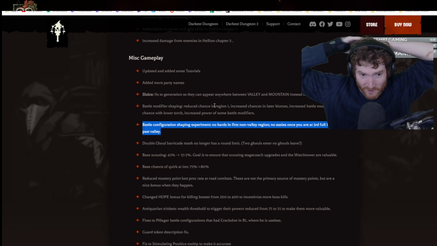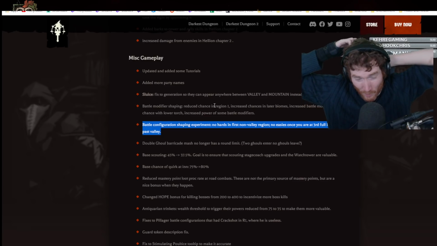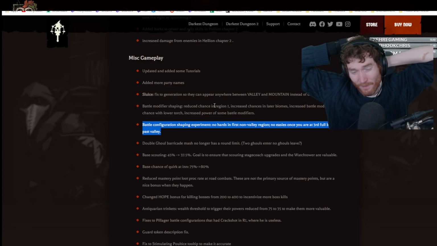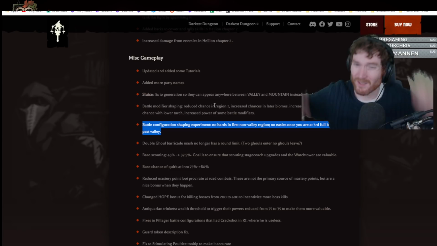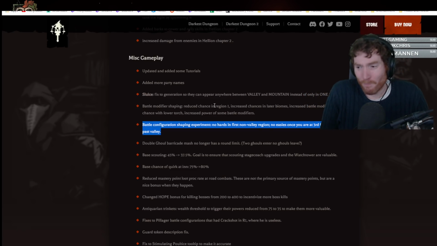because my response to that, as I reacted a minute ago, was I really do think by the time you get to the third biome, you need it to be harder than the first biome. So I don't know that we needed to reduce the first non-valley region, but what is the first non-valley region? Is that pre-in1 or post-in1?